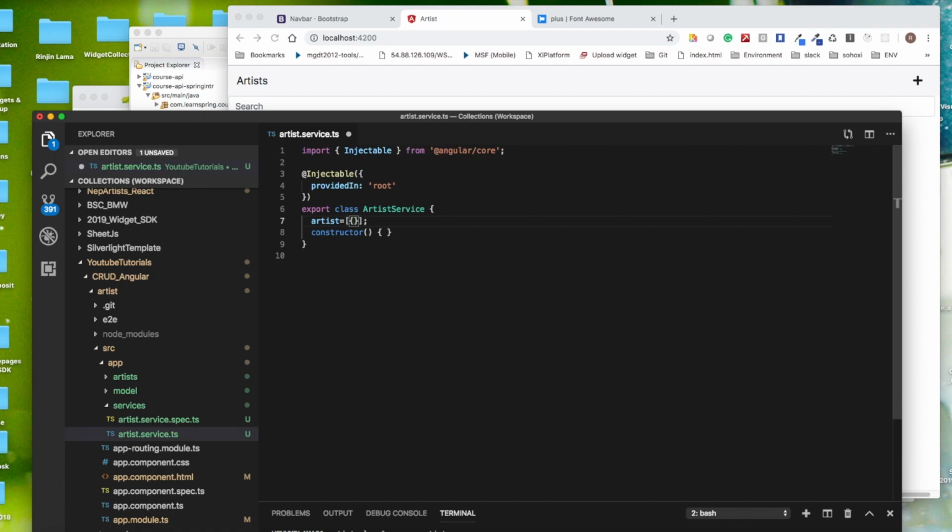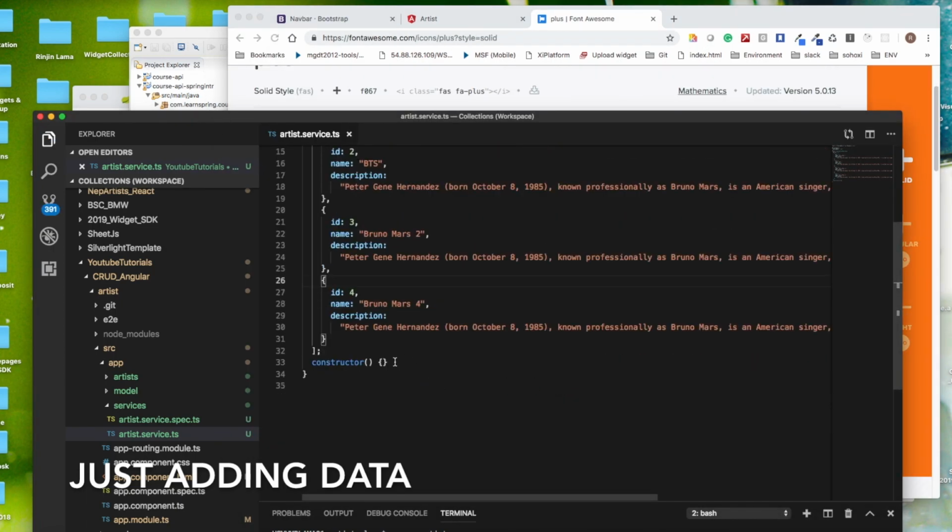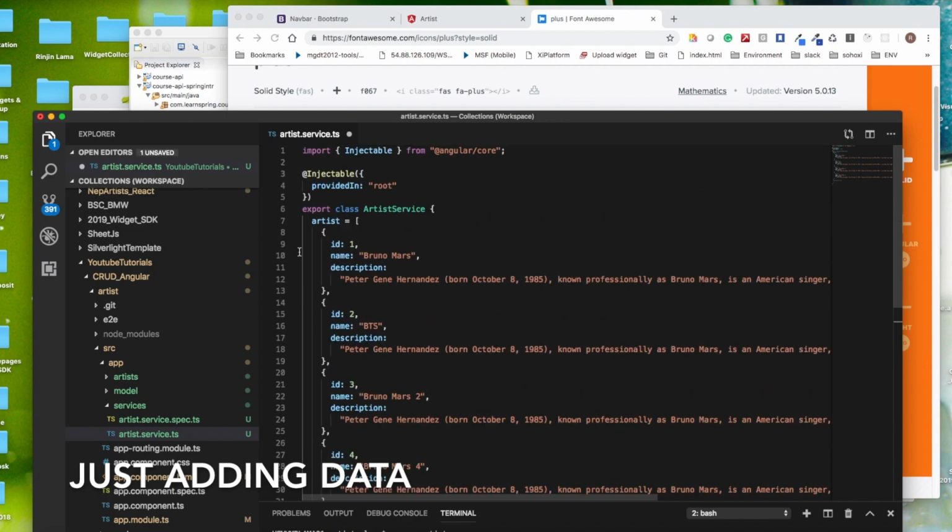artist objects. So artist has an ID. ID is nothing, I'll just give it a one, and the name of the artist. Yeah, I'm just going to do this for now, easy. I'm not going to copy everything from the artist stuff because this is not for that. So okay, basically I have this list of the artists.